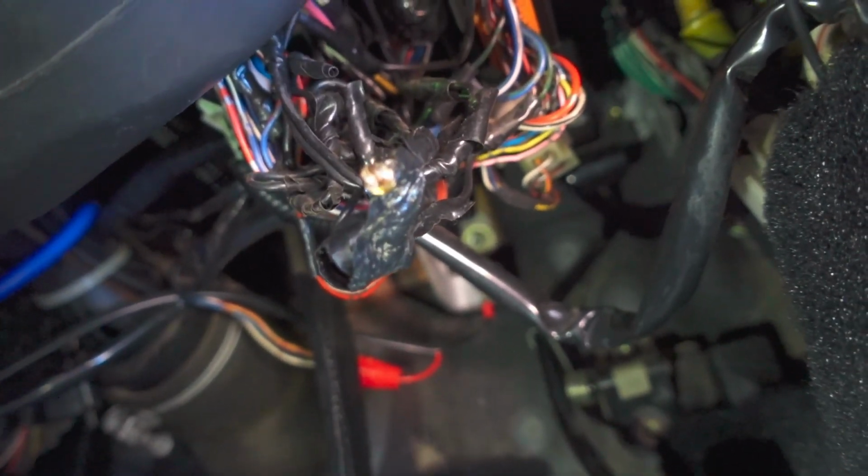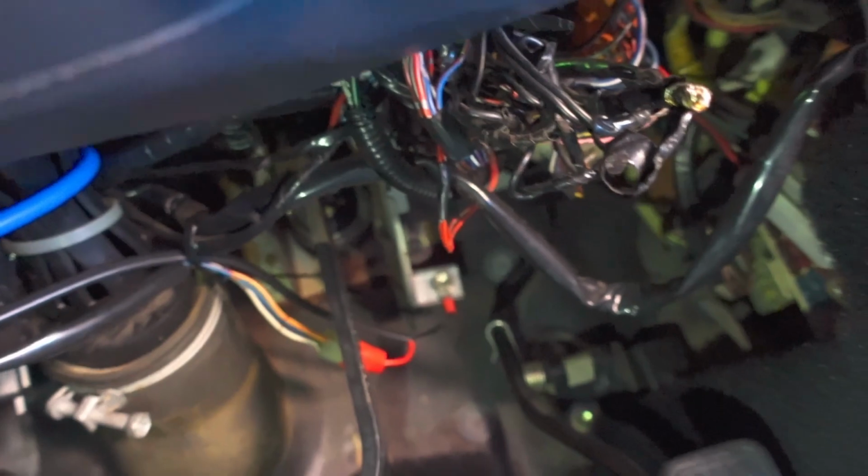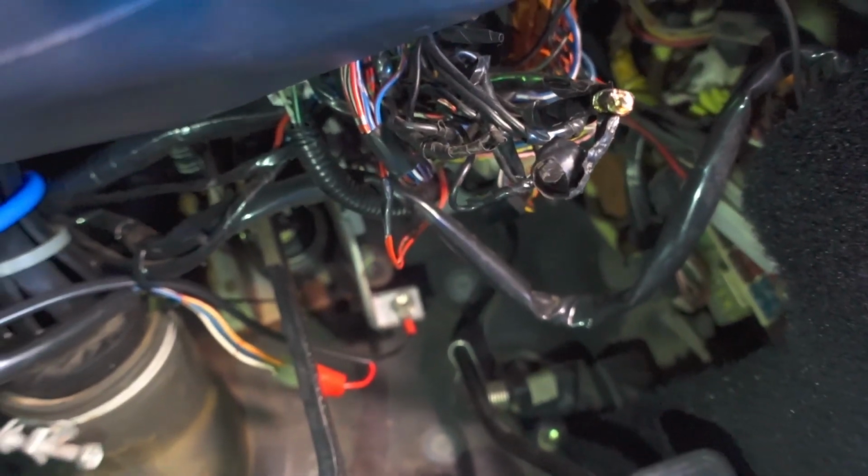So my job today is to try and go through all of these cables and I guess resolder them, try and find out which ones are broken, which ones are working. But yeah, it's not going to be a fun job today. I'm guessing the previous owner had an alarm fitted previously, and I guess he just hacked it out when he sold it to me and didn't fix it up properly. But that's what we'll be doing today, trying to go through all of those wires, find out where they go, properly solder them up and see if any of them have broken or lost connection or shorted out or something. I don't know, but that's basically what this video is going to be about.